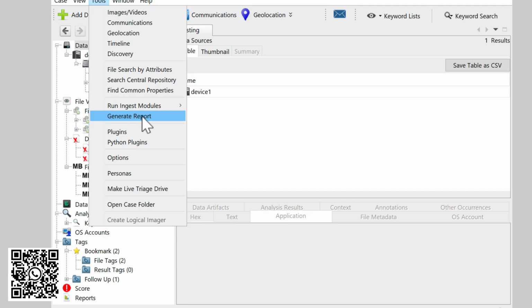Now there are a lot of options in which the report can be generated. If you are working in a forensic investigation case and generating a report, I highly recommend you generate a report in HTML format, because it will give you locations of the files, and once you click on the file location, it will also take you to that file itself. There is also an option to generate a report in PDF format, which will have a preview of the file and a lot of other options, but I personally prefer to generate the report in HTML format. Once you hit the generate report button, the report will be automatically generated.